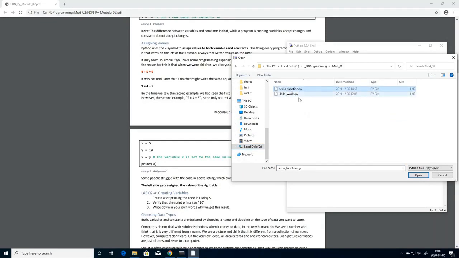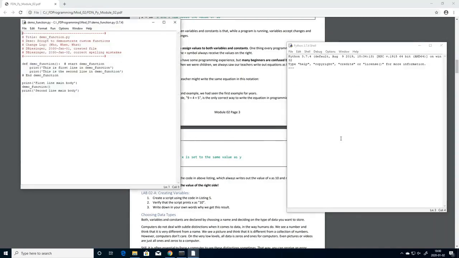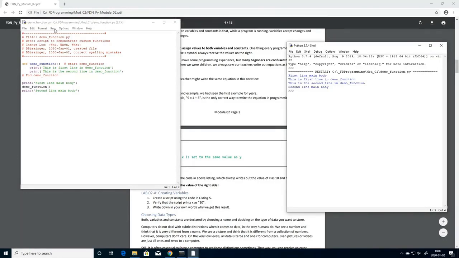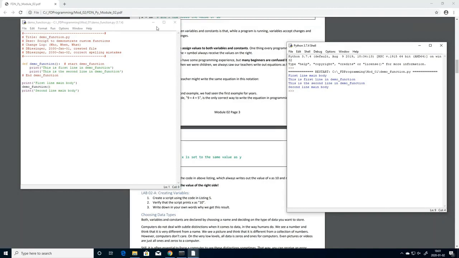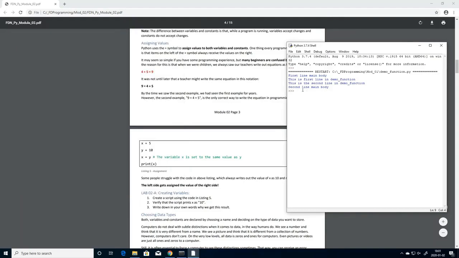So going down into module 1, opening the Python file that we had here. Now you have it in here, and you also can run it in a Python shell. Run module, and then it's actually running. So this is how you use IDLE. It's pretty straightforward.